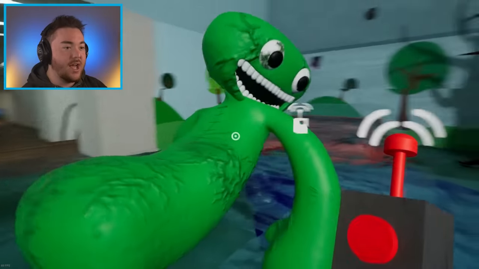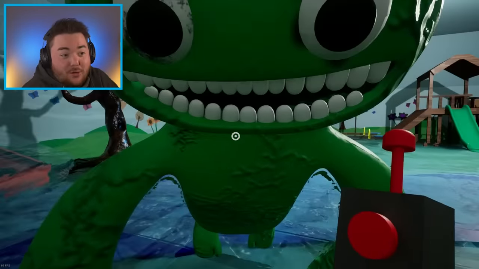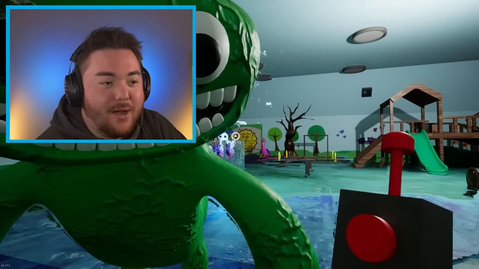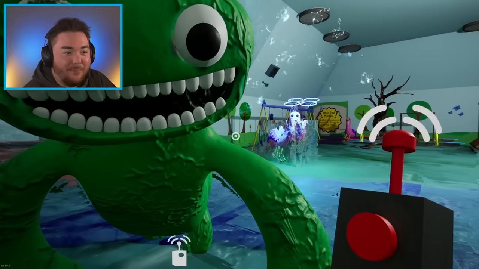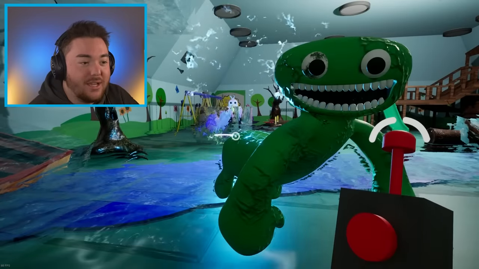So Jumbo Josh, would you like some ice cold water? Or I guess, would you like to become ice cold? All right. He looks like he's mad at me, but I got my buddy right here in the background. Come on, help me. The drone's not coming to help. Excuse me, please. There we go. No, you're missing. Come over here, please. Please.